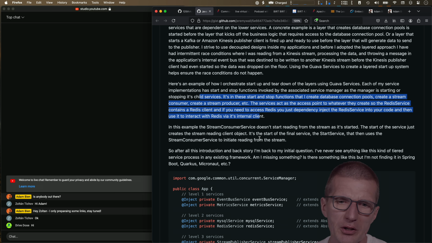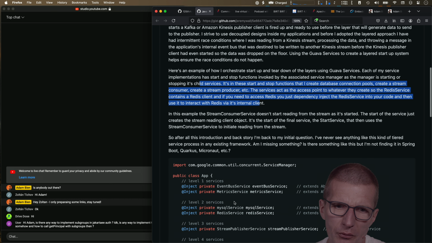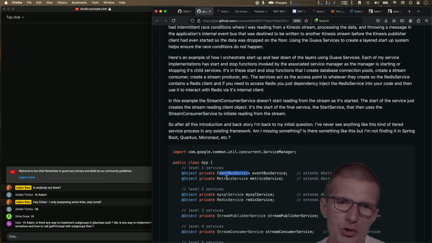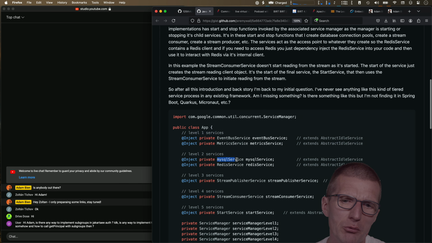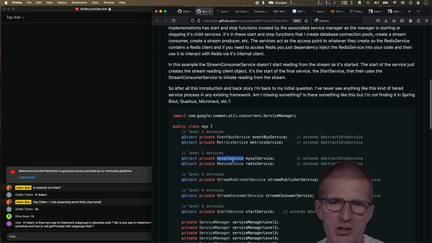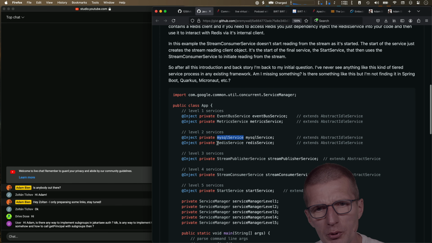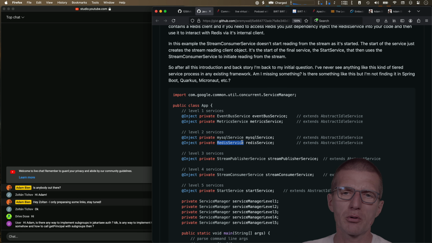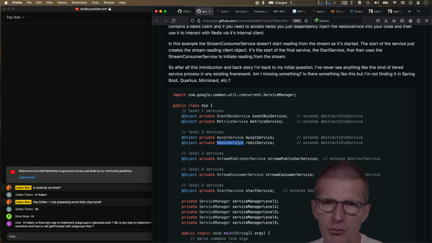So interestingly, whatever you mention here, for instance, Event Boost service, we are using EventBridge, and I'm not booting EventBridge, it is already there. Metrics service, we use CloudWatch metrics, they are already there. MySQL, if I would use MySQL, it would be the RDS service. I don't need to boot it because I would just use JDBC. I don't use Redis, but Redis is also available. You can say I would like to have Redis, and I get Redis.